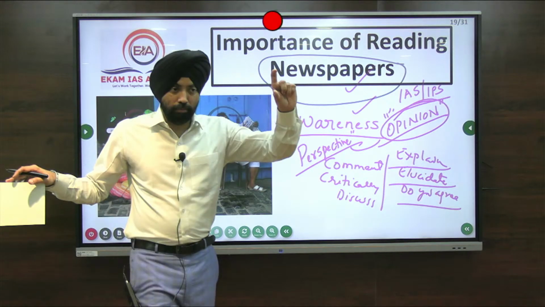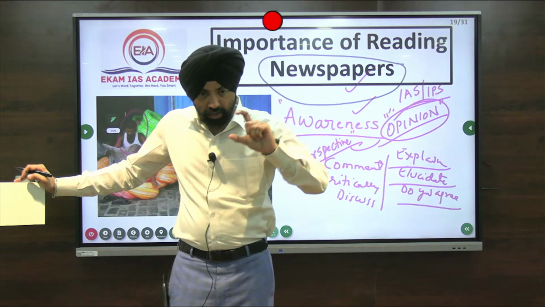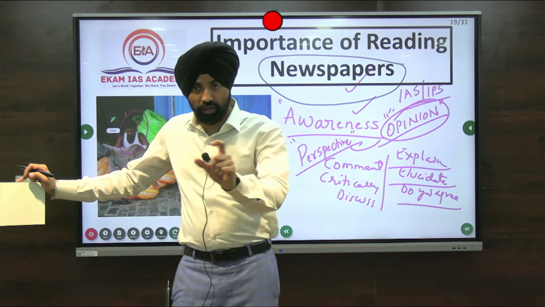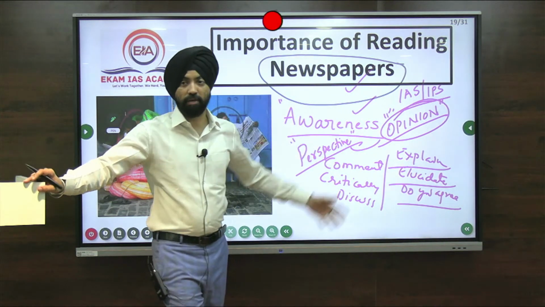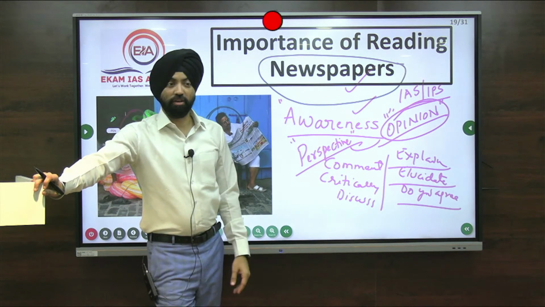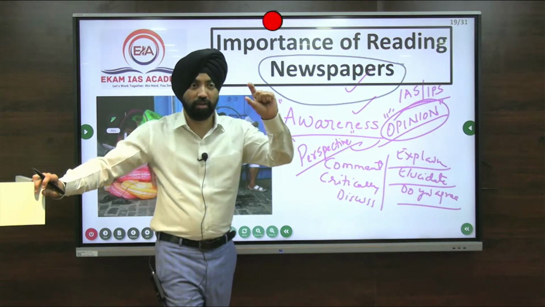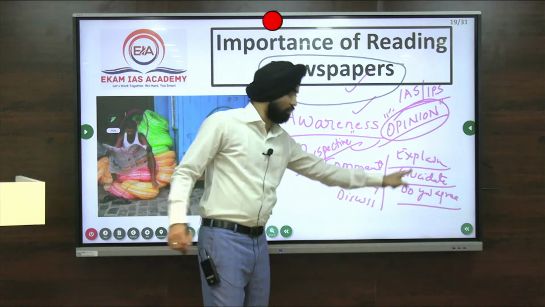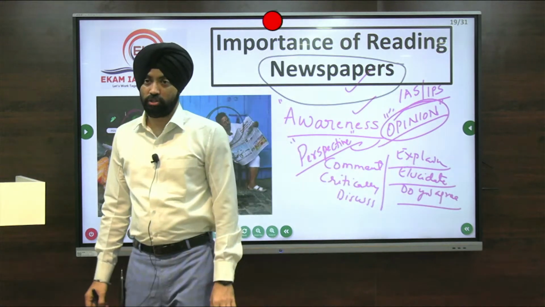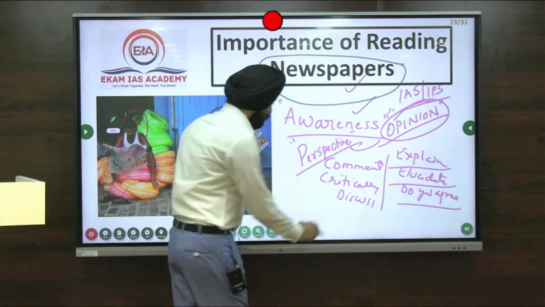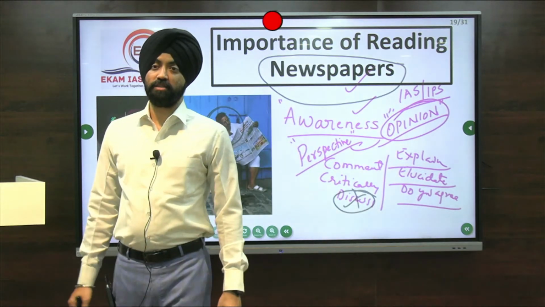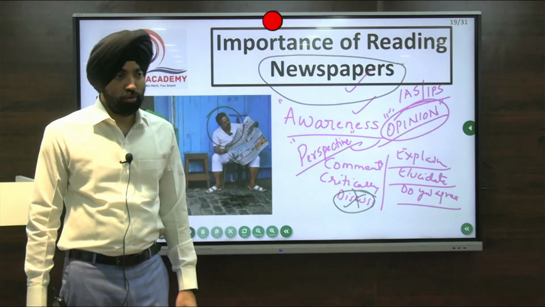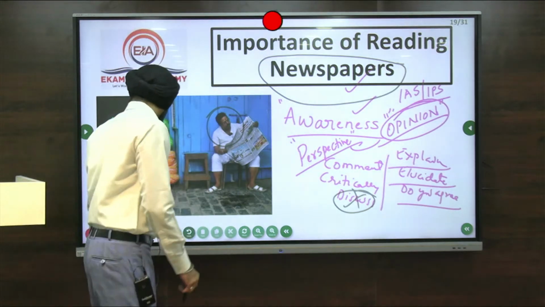With the same question, if the indicative word changes, the question remains the same but the answer will completely change. So he is asking you to see a particular dimension in a particular way only. If a question says critically comment and you discuss, then you have not written what the examiner has asked you to do. Very important. Okay?